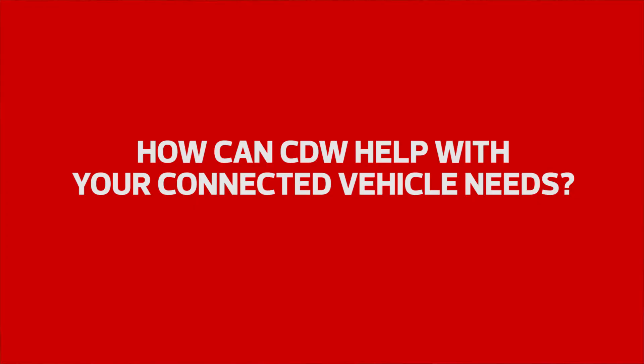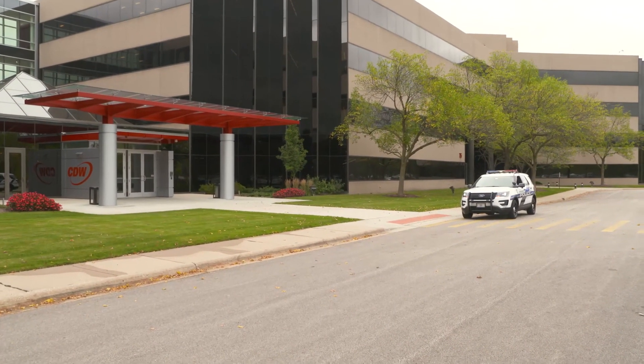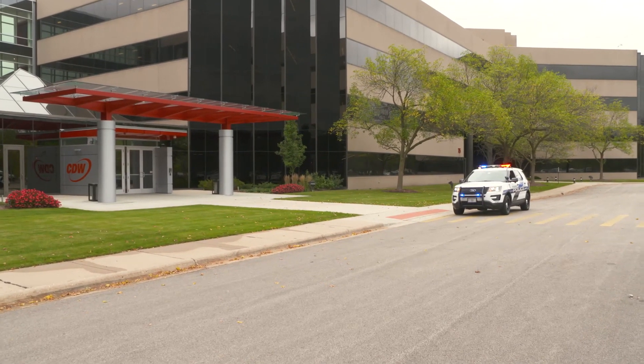CDW is going to bring together a team of solution experts to work on your IoT pieces, your cellular connectivity, services that might be needed, and mobile application development — everything you need to pull together a connected vehicle solution specific to your industry and needs. From there, we'll make sure you have just-in-time delivery, carrier activation, back-end integrations, and that everything is on site for your installation. Where CDW stands head and shoulders above the rest is that we're able to come in, understand from a business requirement standpoint what you're really trying to accomplish, and help you match the technologies with the actual requirements and deliver that technology.